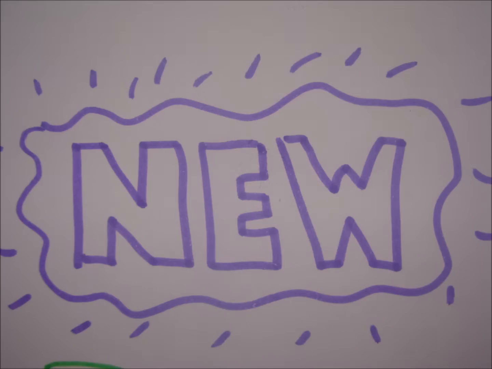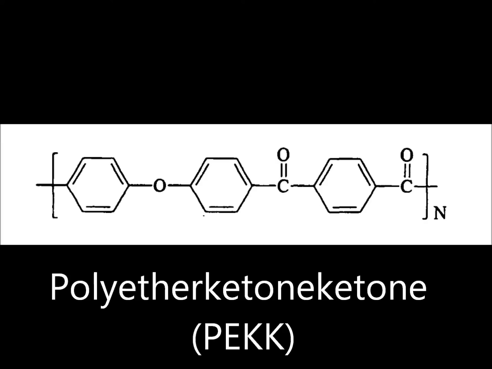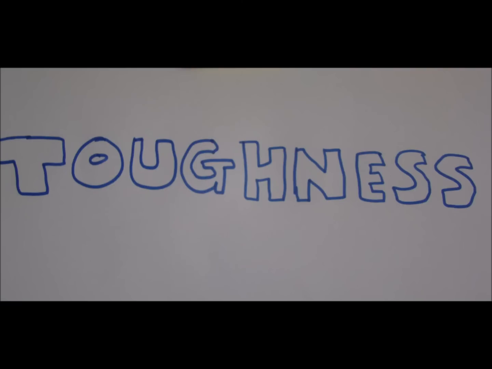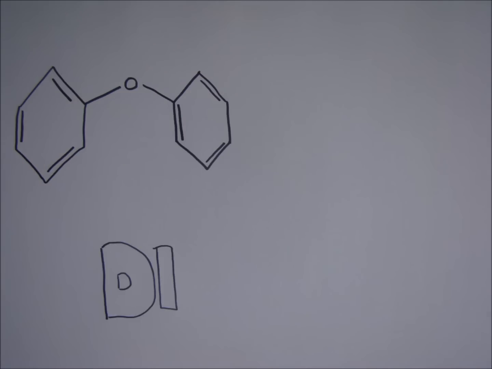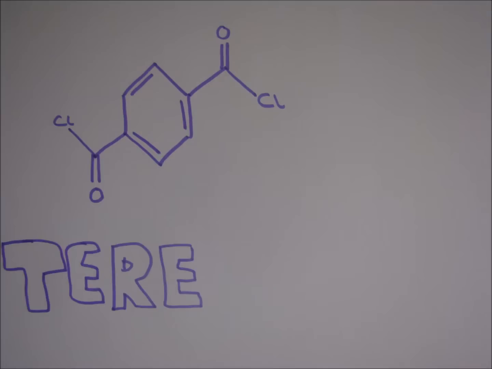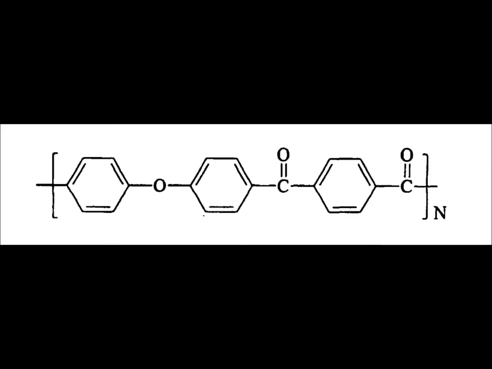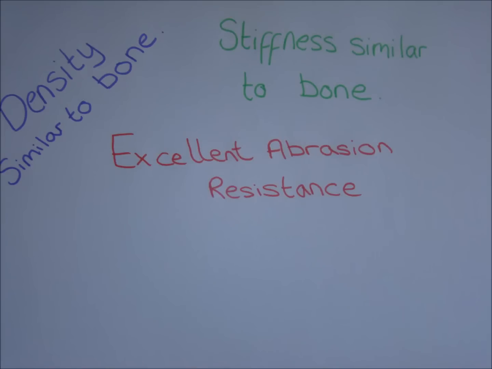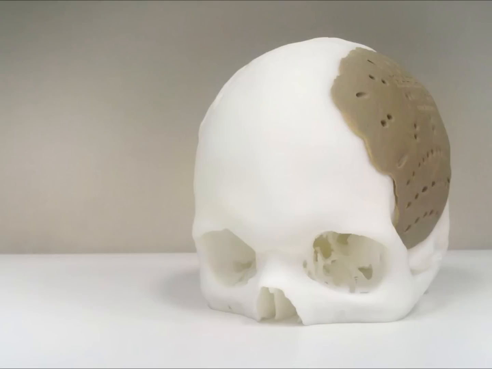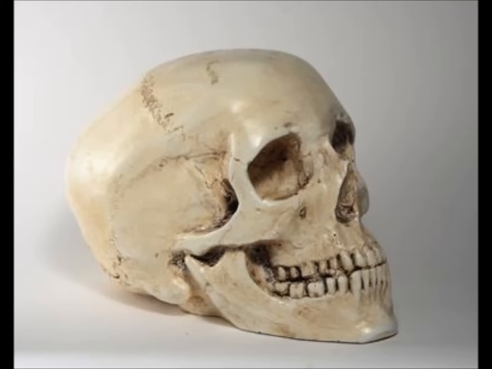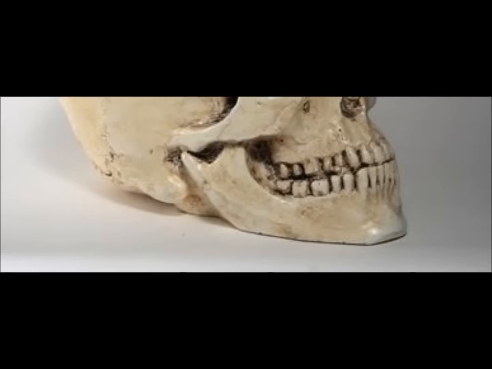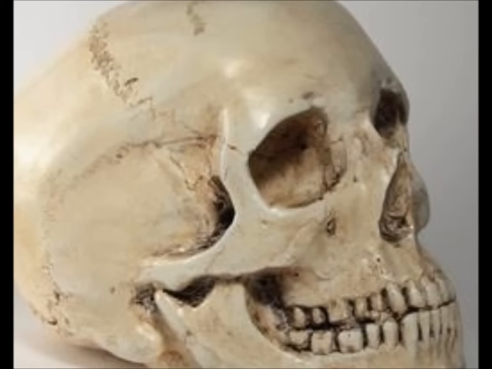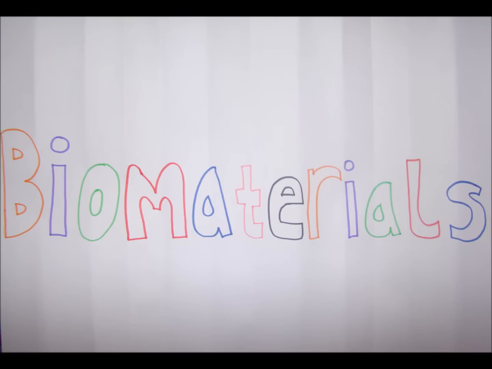This new type of screw is not the only new development in polymer biomaterials in recent years. Polyether ketone ketone (PEKK) is a step growth thermoplastic polymer with high strength, toughness, and heat resistance. It is synthesised from diphenyl ether and terephthaloyl chloride. Its branded form Oxpec IG has been used to make bone implants including skull implants, and has passed a 52-week biocompatibility test. The implant is made by taking a CT or MRI scan of the patient's skull and printing a matching 3D object layer by layer — so precise that even tiny surface details can be printed to encourage cell growth and allow bone to attach more easily.